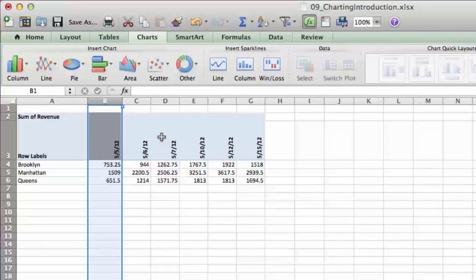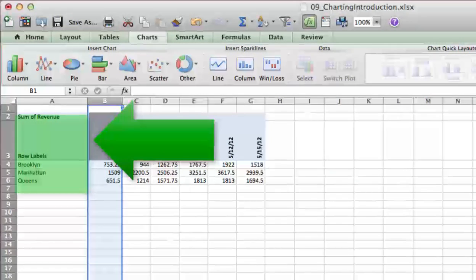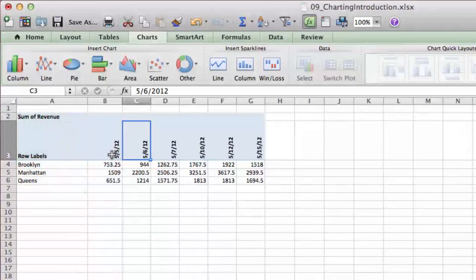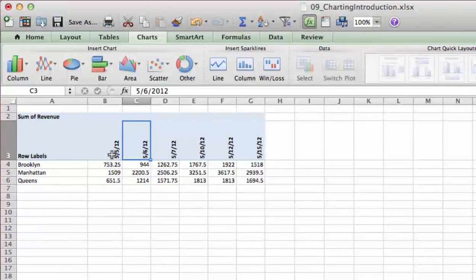Now our table should have column headers, and the most important category should be in the leftmost column. This column will become either your data series or the categories, so it's important that the first column be a grouping you wanted to pick. Also, it's a good idea to take totals off any columns or rows. If they are on the table, Excel will simply treat them as another data point, not a summarization of the parts, and it will chart it, and it will really skew the way the chart looks.